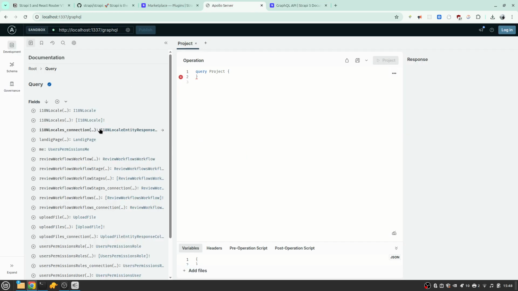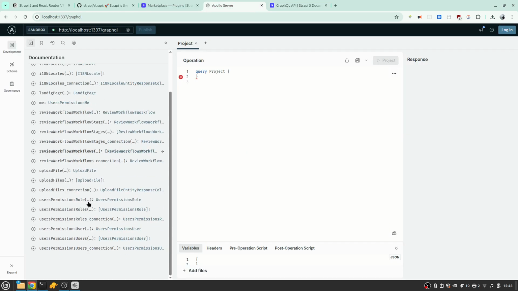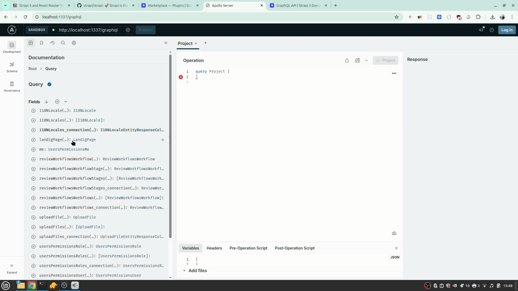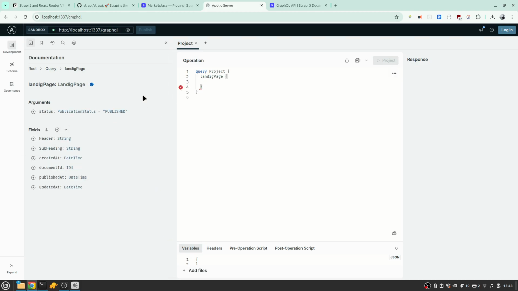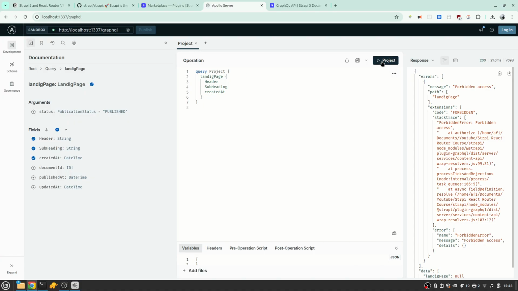So if you go here, you can see all these things are getting exposed. These are the things we are able to query. And as you can see, there's a thing called landing page. That is what we created before, if you remember. And this landing page has header and subheading. You can say header, subheading, then maybe create a query, and then click play.